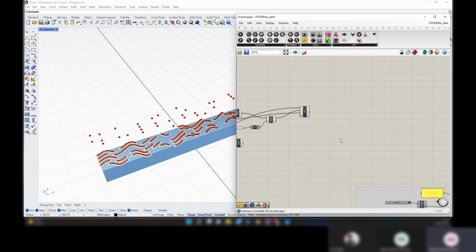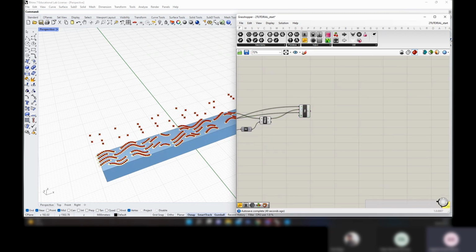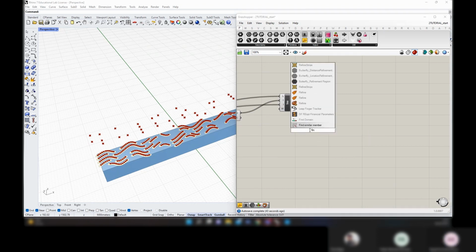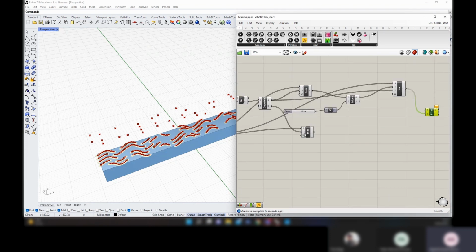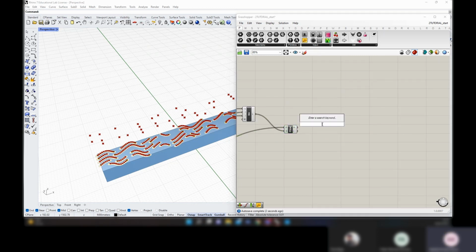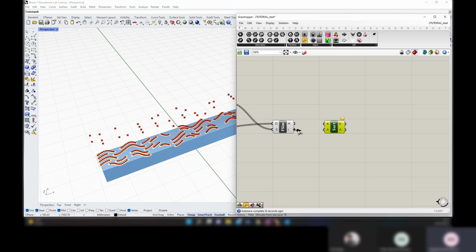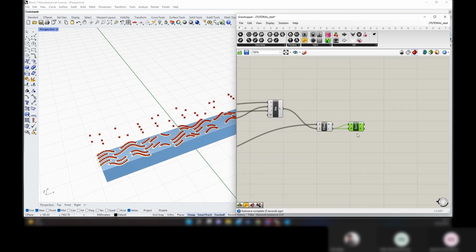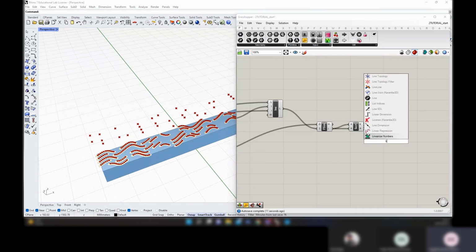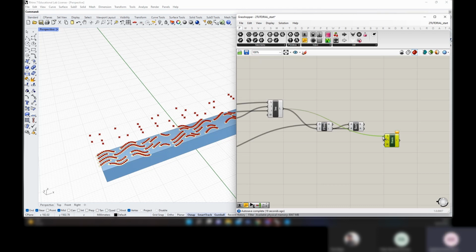Okay, so to do the endpoints, we do exactly the same procedure, pretty much. We find a similar member in the new list, right? And new list is this one that interests us. And the data to search is those guys. Okay, we found their indexes. We sort them as well. So the indexes go from the smallest to the largest. Okay, so then we take list item. We take it from this list and the indices that we obtained, right?